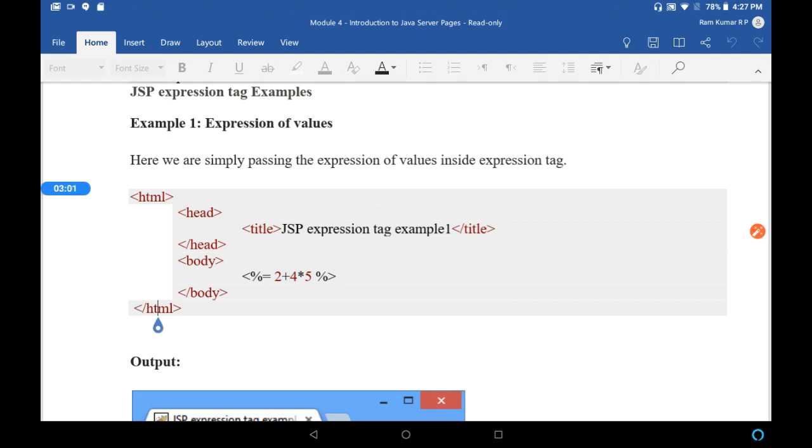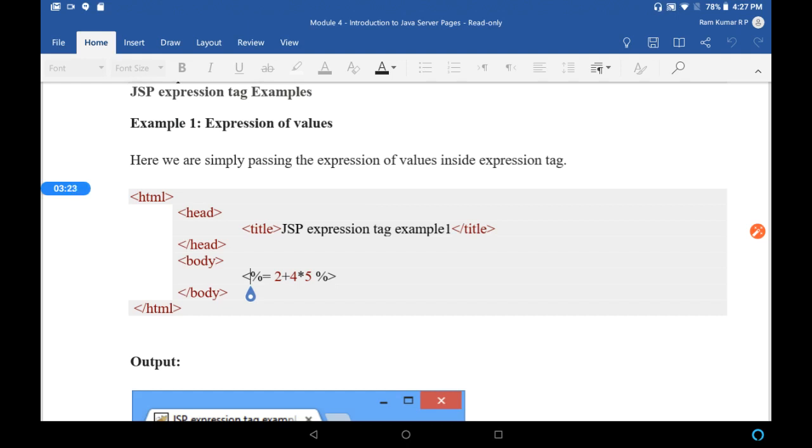Inside the body tag is exactly line number 6. Here the JSP expression tag is represented as angular bracket, percentage symbol followed by equal to, then the values 2 plus 4 into 5.